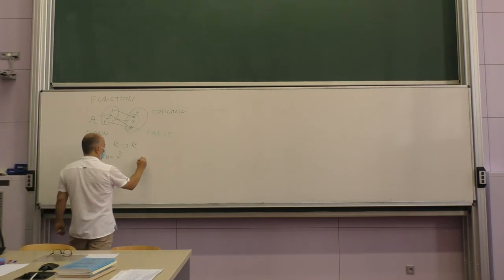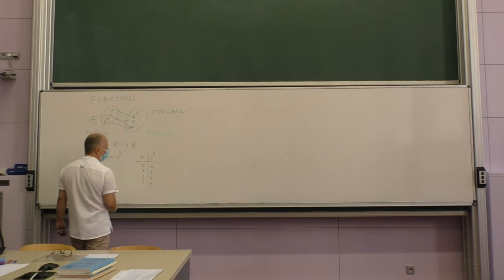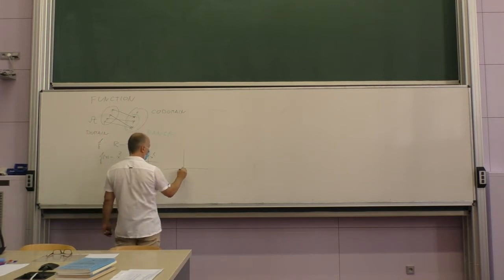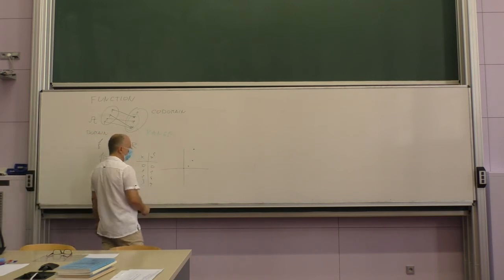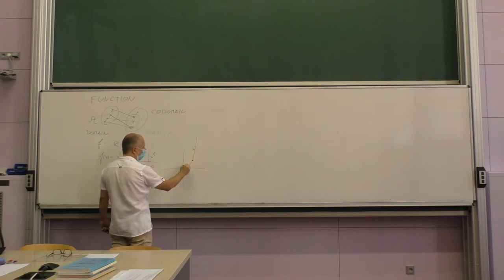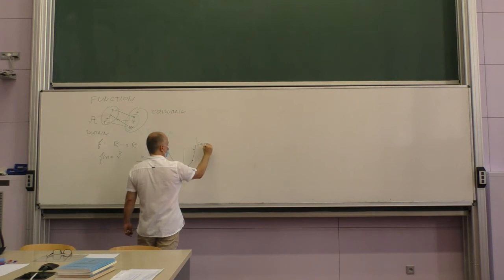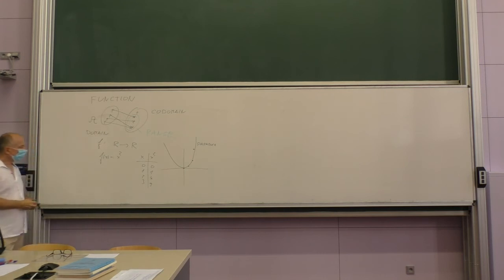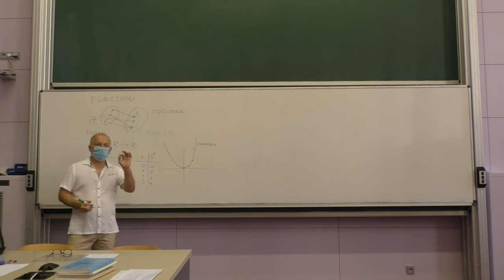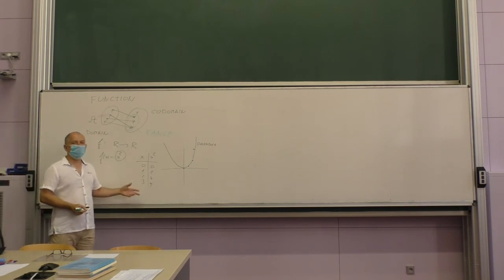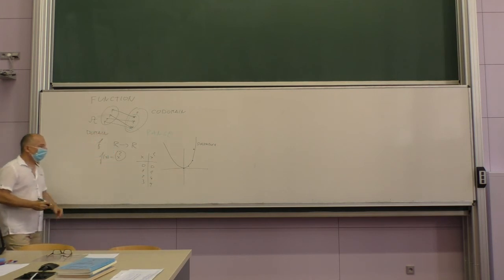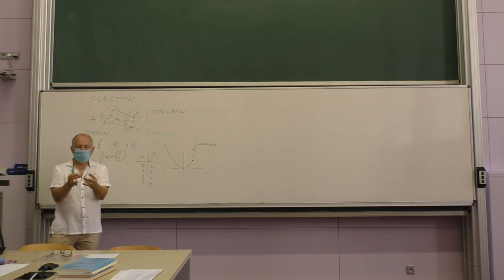We can build a table with a few values, 0, 1, 4, 9, and we can sketch these points into a plane. And if we consider all the real values and all the results, then x and x squared will form a nice curve called parabola. So we can define one particular function in several ways, either by some useful formula, or by a table of values, or by a graph, or just in simple words. If you receive a number, multiply it with itself, that means compute the square, and this is the result.